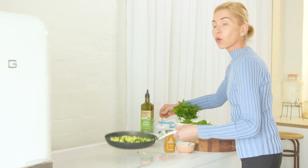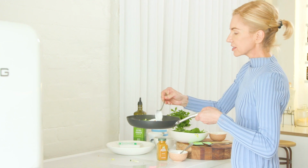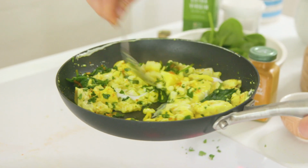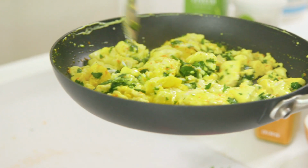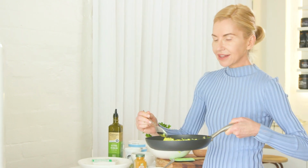Now, to finish it off, all I want to do is take it off the heat, stir in a spoonful of either some coconut yogurt or some coconut cream. Now, this is just going to make it purely delicious and silky. So you can serve this over some basmati rice, some beautiful sourdough, or just eat it straight out of the pan like I do. Enjoy Silken Tofu Scrambled Eggs.